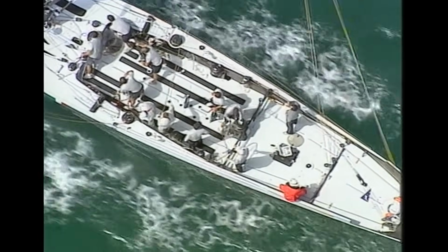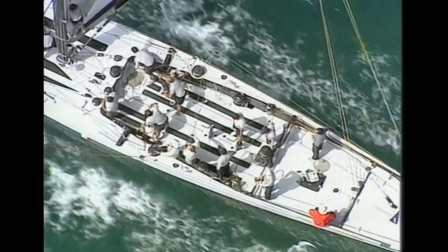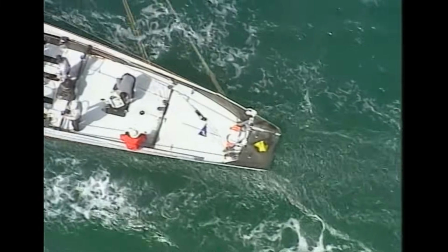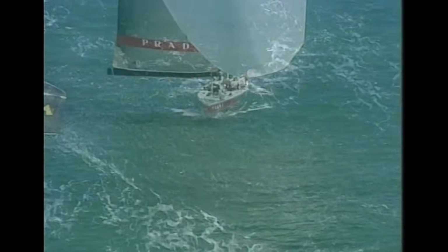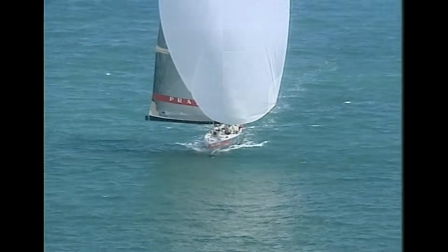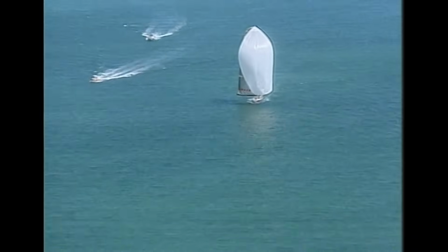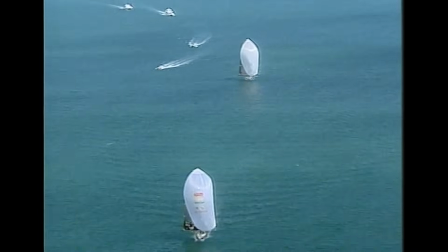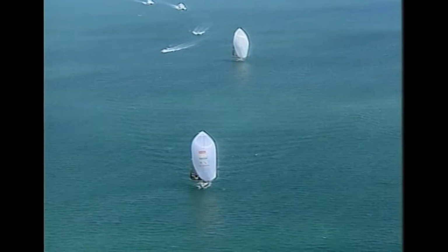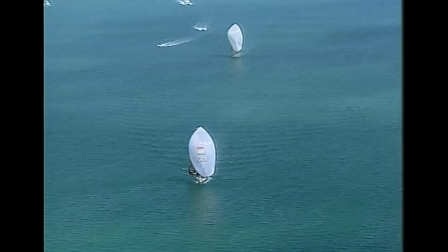And just a moment ago, I saw Francesco looking around, looking for wind, because he knows the only chance they have on this downwind leg, as he looks back again once more, is to pick up a puff of breeze and bring that down onto Team New Zealand. And they're going to be working hard here to try and increase their speed to get down closer right onto Team New Zealand's air. Prada have gained on every leg so far after being 2 minutes and 19 seconds behind around the first mark. Prada eating into that lead, but time's running out.